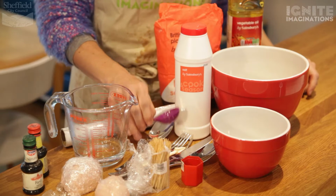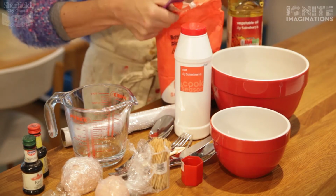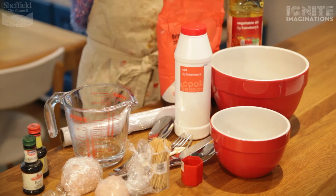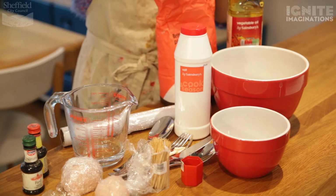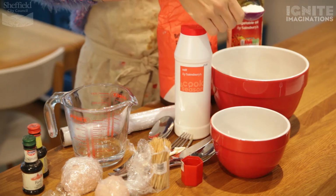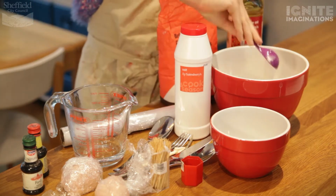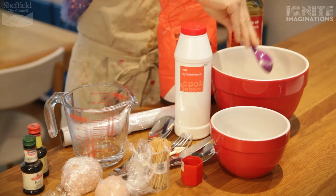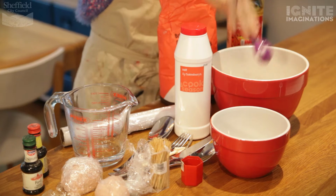Okay, so now we're going to make our play clay, and we're going to need to start off with 8 tablespoons of plain flour. So you're going to need a tablespoon to be able to measure this with. And don't forget, you're going to want to wash your hands before you do this, and you might want to put an apron on or some old clothes. So we're going to need 8 of these. 1, 2, 3, 4, 5, 6, 7, and 8.